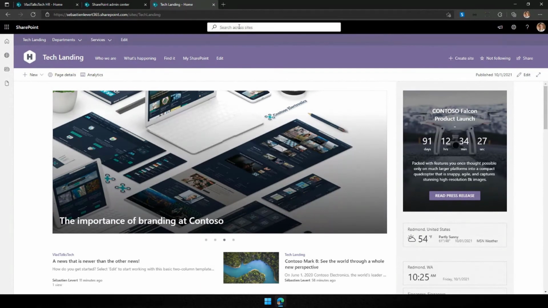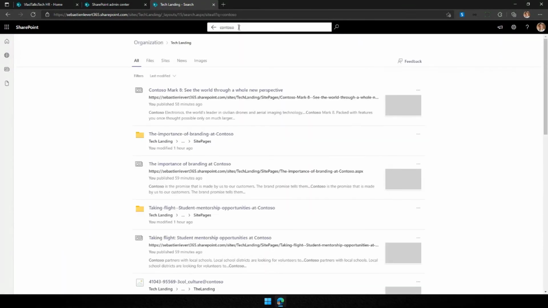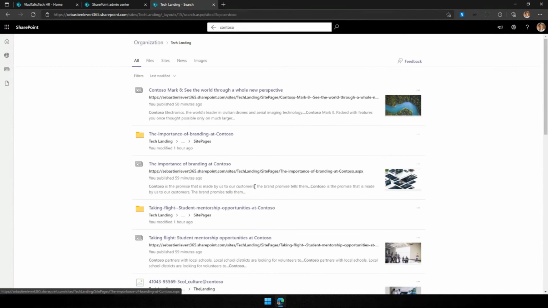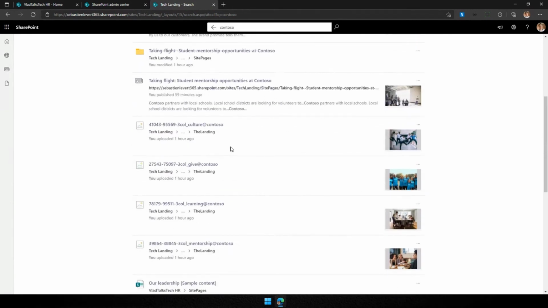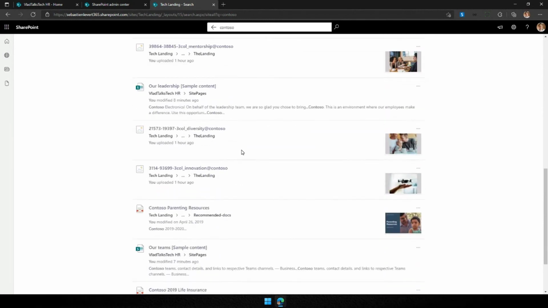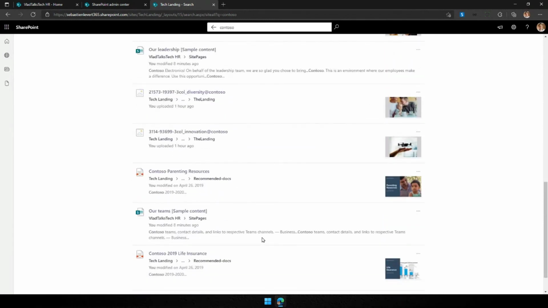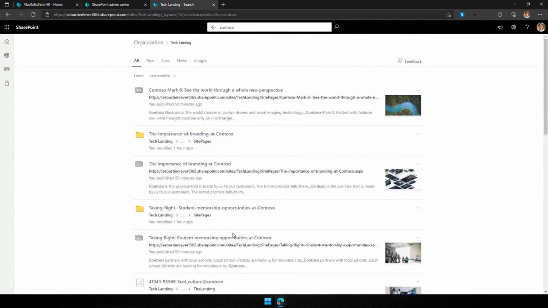So if I search, for example, for Contoso, I'm going to find a bunch of content, but all that content is only inside some of the sites and the communication site that we created earlier. That's really cool, right? So that way, when you search in the intranet, you don't get all the documents from all the teams that are all around.